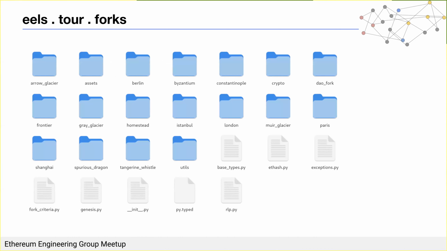For each hard fork on Ethereum, we have a folder in our source repository, and that folder contains the entire specification for that fork. That means there's a lot of duplication. You'll find the exact same code in Arrow Glacier, in Berlin, in Constantinople, with tiny little tweaks. And the reason why we do that is so that you can look at Constantinople or look at Shanghai, and you will know exactly what's in that fork. There's no branches, there's no configuration options. What you see is what you get. It's that simple. We do have some tooling to help with that, and I'll show that again later.